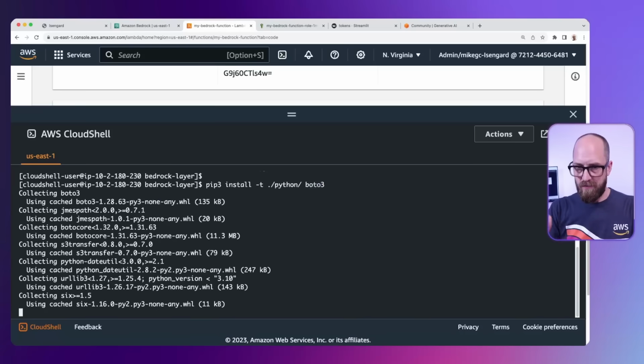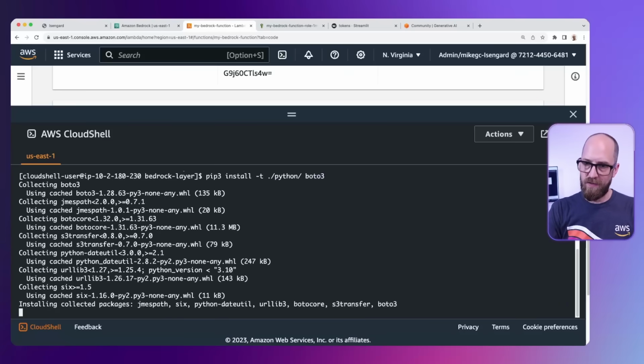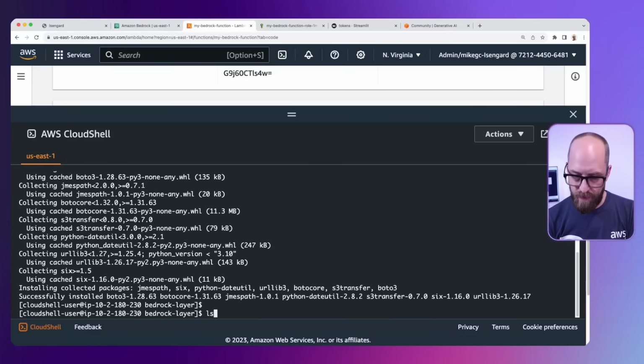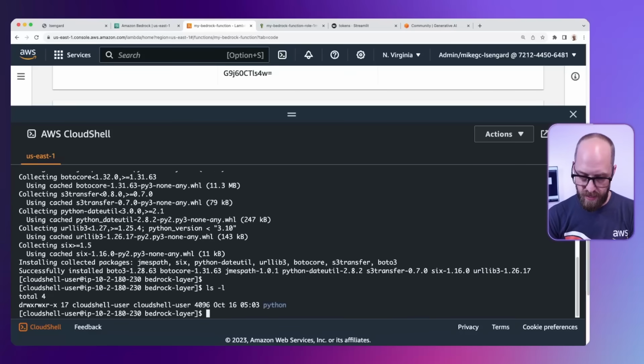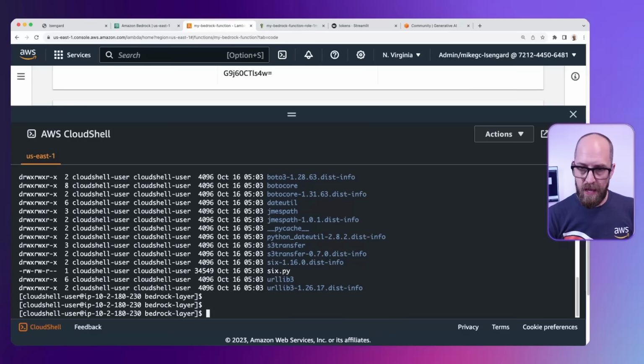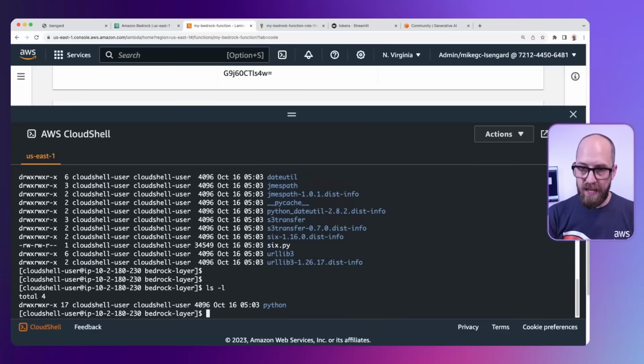It should just rattle through all of those files. Now we can have a look to make sure it's done that in just a second when it's finished. And it should be finished now-ish. There we go. Okay, so again, we've got our Python folder there, and if we do a directory listing inside of that Python folder, there it is. There are all of the Boto 3 library files that we want to zip up. Okay, so again, we are one step down, in the same folder as that Python folder.